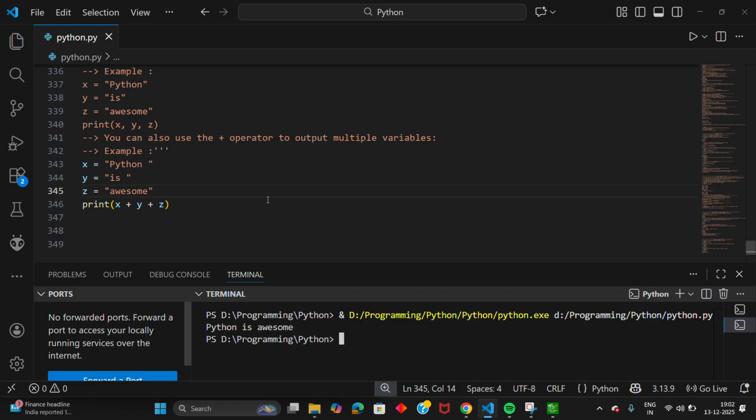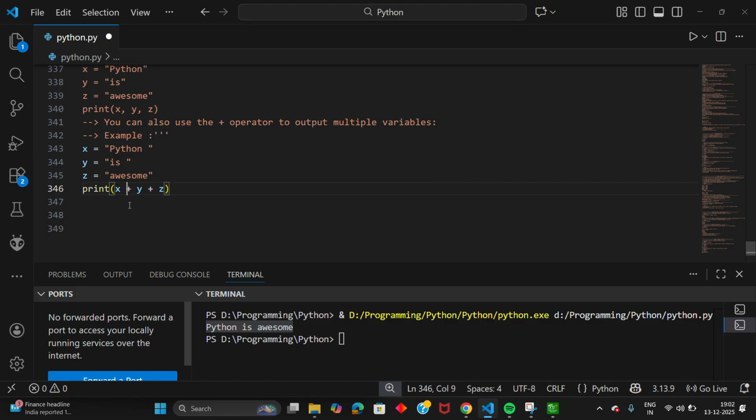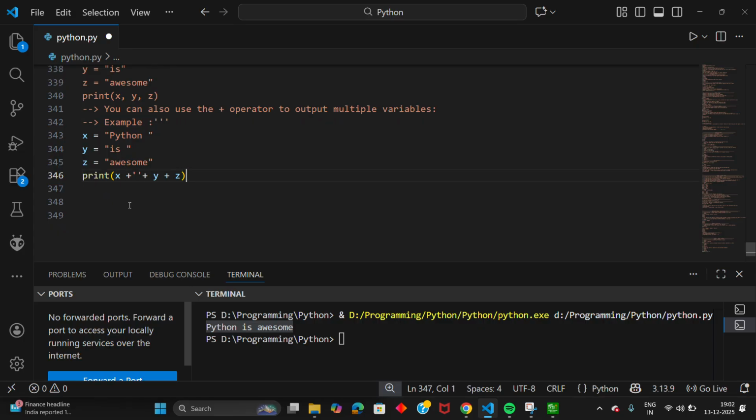Python is awesome. In this case we got the output in the same line. So what we need to do, let us see what happens. We are going to use the plus, and let me use slash n, to print three different variables in three different lines.